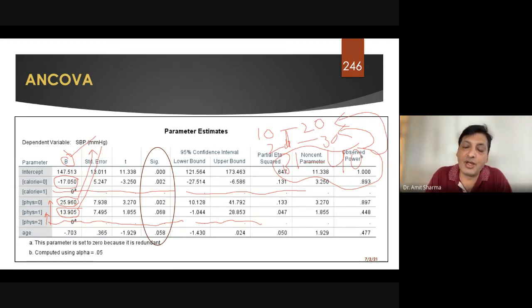For ANCOVA, we need one independent variable as numeric. So here you can just quote the reading that the beta of age was found to be minus 0.70. Clear?